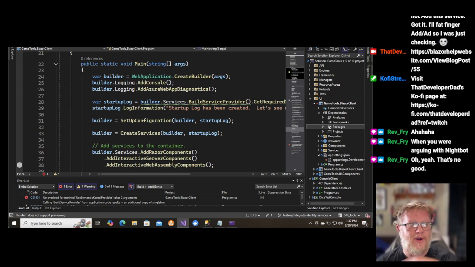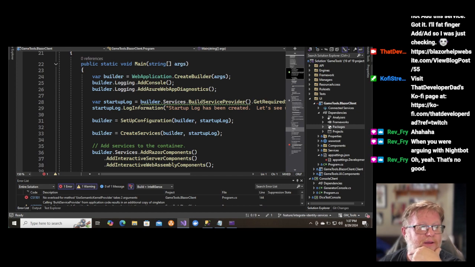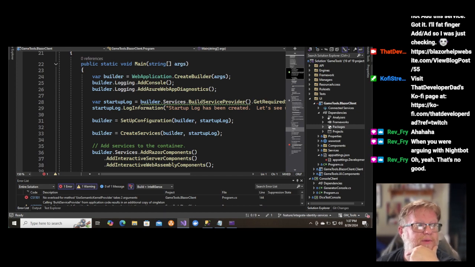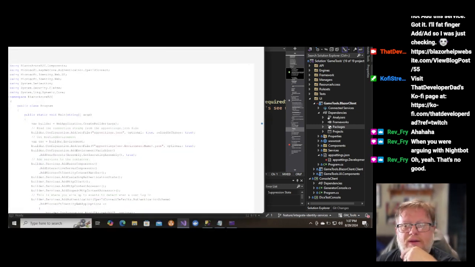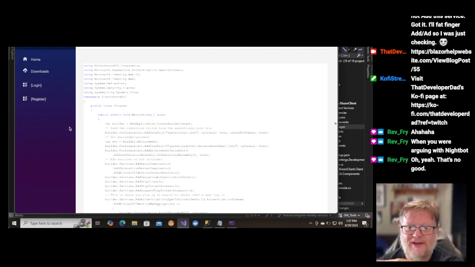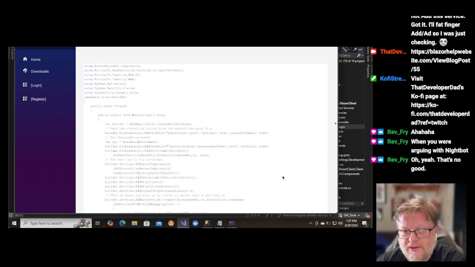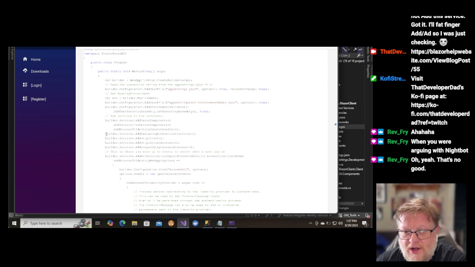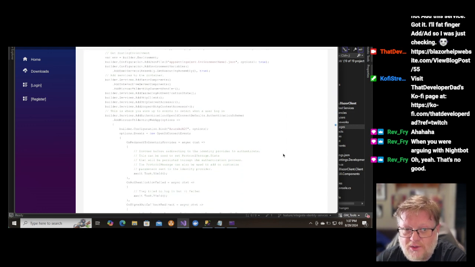Okay, added my references. I'm in Program.cs. And here's some code that it wants me to add. Well, I've got a lot of this code already. And it wants me to add all of this crazy stuff. And I don't think I need to do all of that.